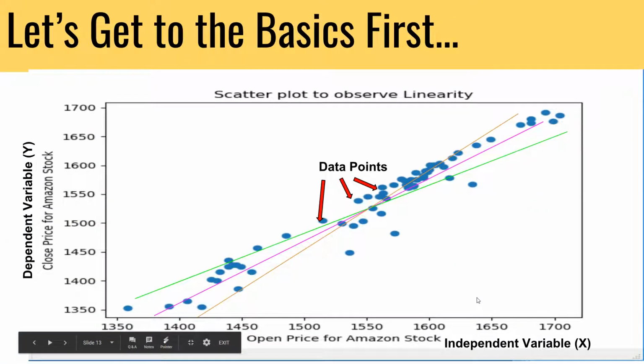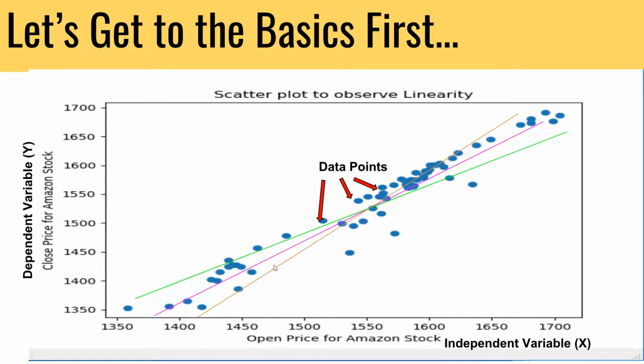Next, we understand the basics of the model. Now these blue points right over here are our observed data points, the data points that are already present and we know about them. We are not going to predict them, we are just going to use them to predict further. And these three lines, as you can see, the orange line, the pink line and the green line, are the various regression models that we can create for this data set. These can divide the data points in various ways, and that, my friends, the line will help us predict future values.